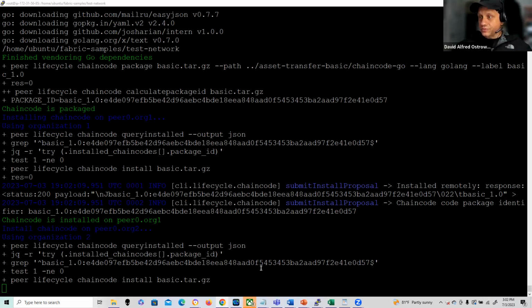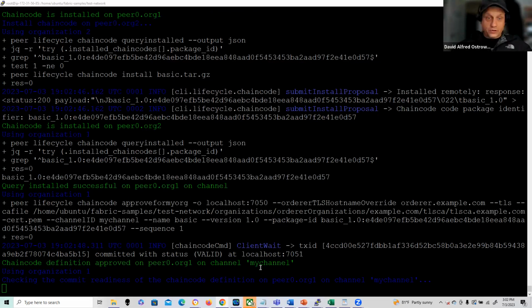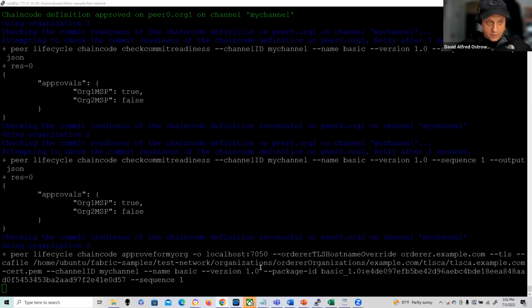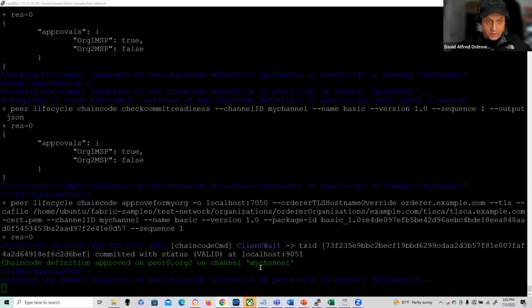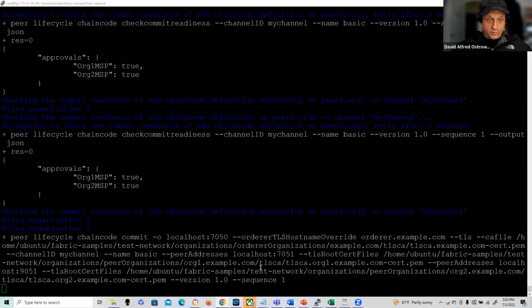So next I can do the paths. I'm going to set some extra paths, and I'm going to invoke that smart contract that has been deployed. And then we can execute a query against the ledger. So here we go. Everything looks like it's approved. It's being successfully deployed to the blockchain.